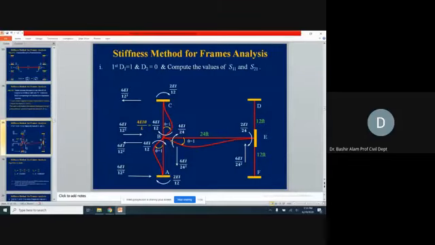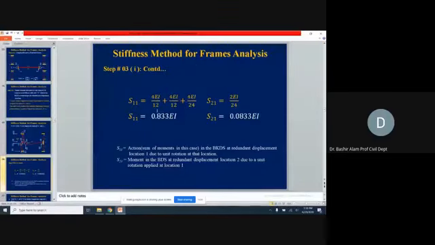We should make a note of this one so that we go to the next slide. You should be looking at these three components: 4 over 24, 4 over 12 plus 4 over 12. These four EIs come. S21 will be just this 2EI over 24. So on the next slide you see 4EI over 12 plus 4EI over 12 plus 4EI over 24. This was from the horizontal number.